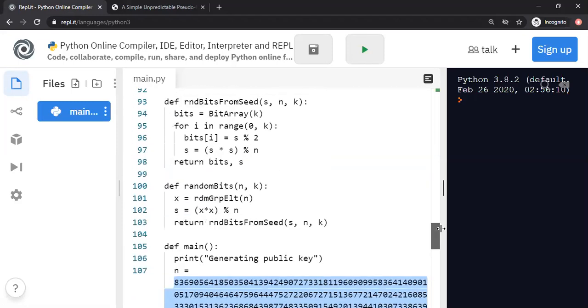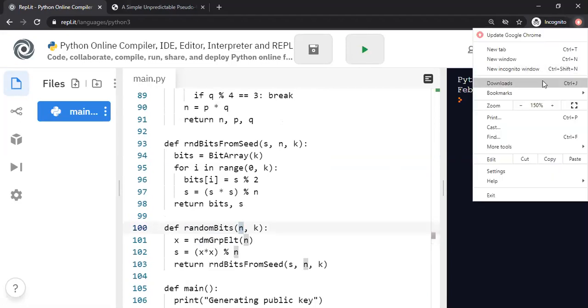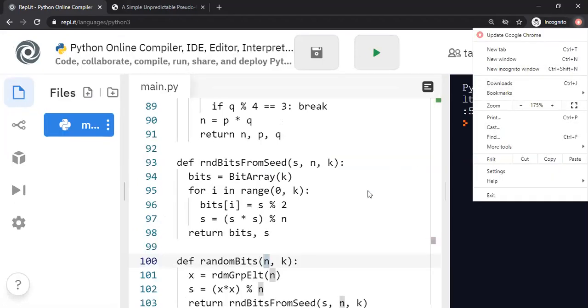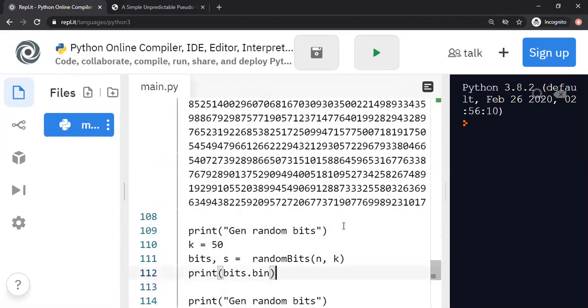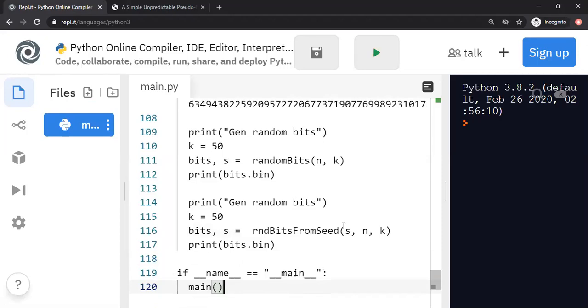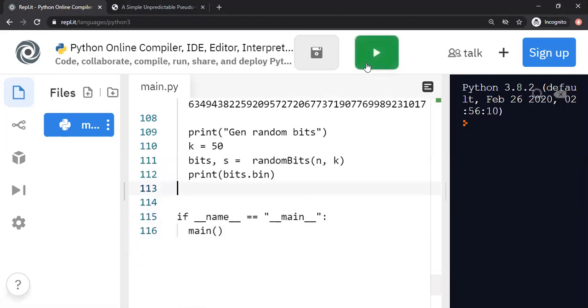I wrote this little program. It's called the random bits algorithm. You specify the n, the capital N is shown in the program as small n because usually variable names are small. And then we specify how many bits we want to generate. Say, for example, the goal is to generate a 30-bit number, or a 50-bit number, whatever. Let me just keep it simple, and I'm going to just run it.